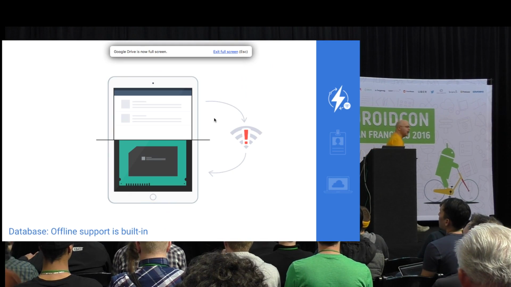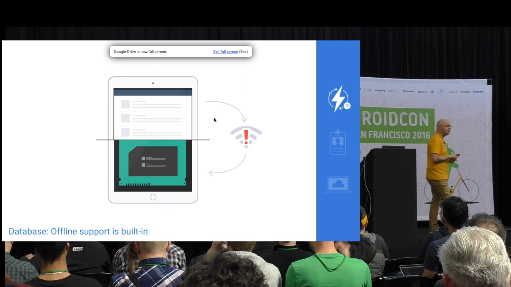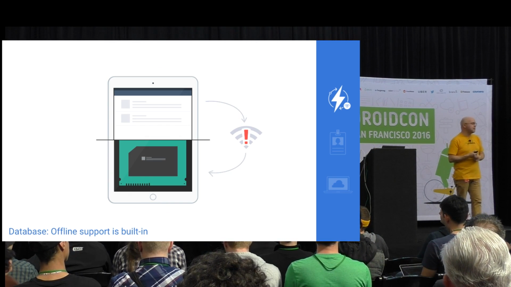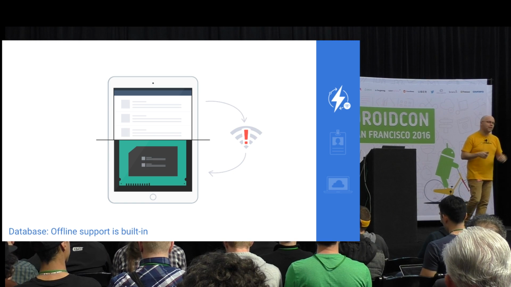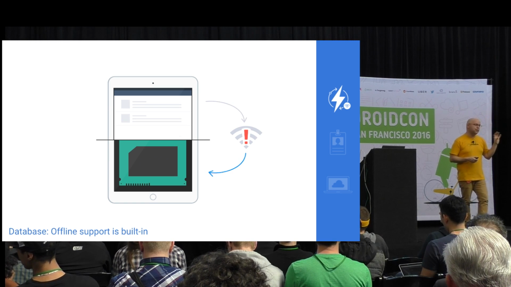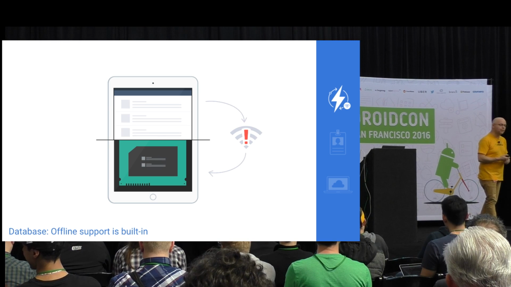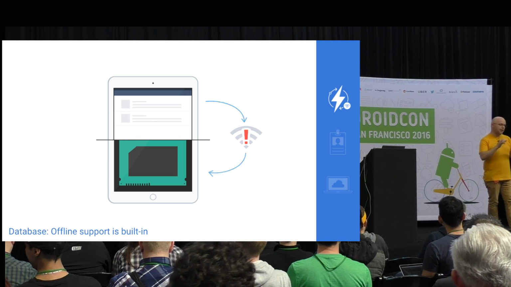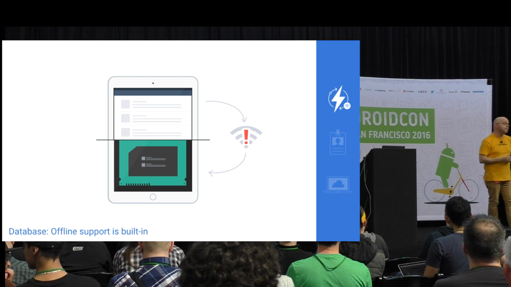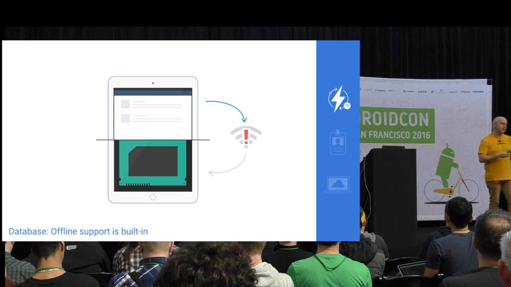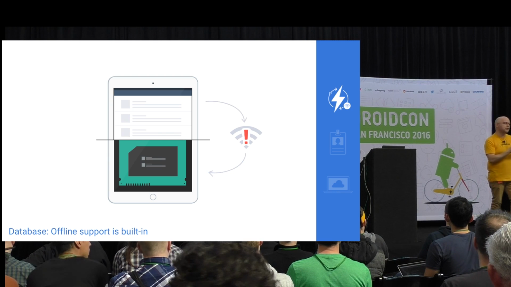We handle offline very well. Remember when I said you don't have to detect if there's a network connection? You also don't have to detect if the network connection disappears. Firebase keeps in memory a cache of all the data you've already gotten from the server. If you send a new chat message, it will show up on your screen straight away, but it will actually be queued. So if there's no network connection, it will be queued for writing to the server.